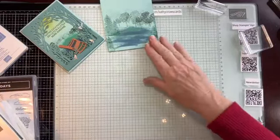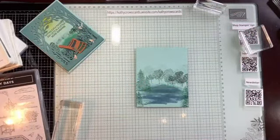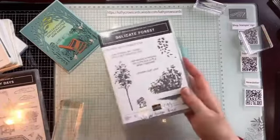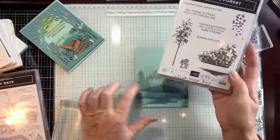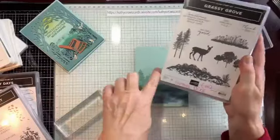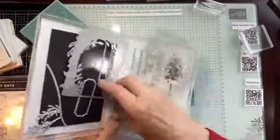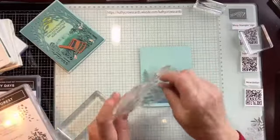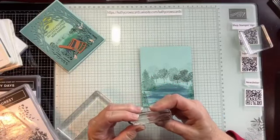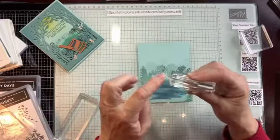All right, let's see now. What are we doing? We are fixing this ground. You can grab any stamp set that you have that has any kind of ground look to it. You could even use this watery one and make it look like the ground. I don't really want to use this because I don't want a whole bunch of tall grass looking stuff there. So we'll just use our delicate forest again and pull out that same stamp, and then let me show you how you can use it to just ink up the side of it, not the part where it's graduating down and out. We're going to just ink just this top bit.